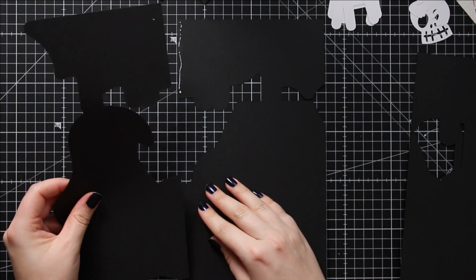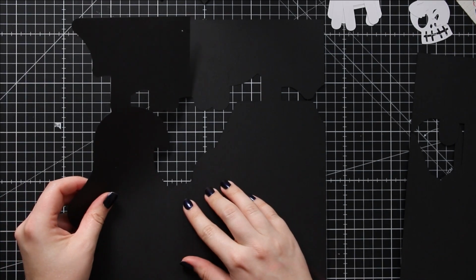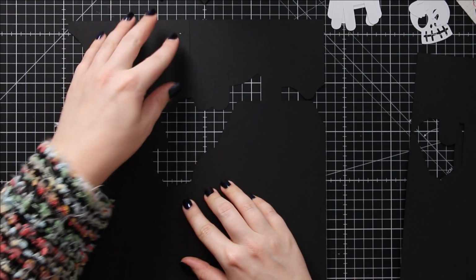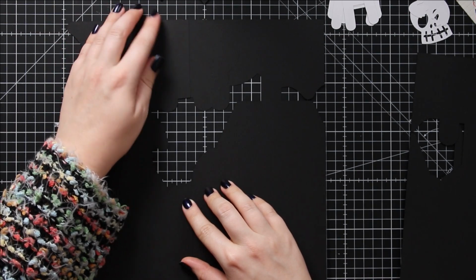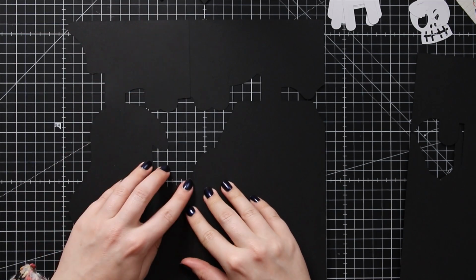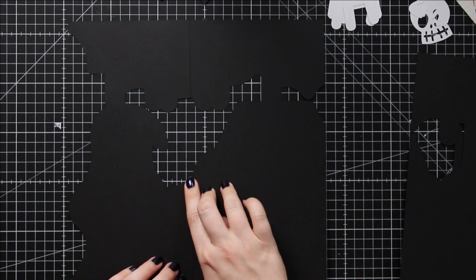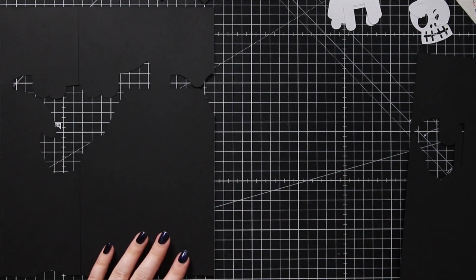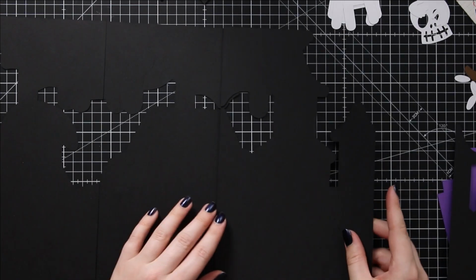And then just line it up again and stick it down. So you do want to be quite careful when you're lining this up, because if you stick it too far over or not enough over, then all of the pieces that you layer on top aren't going to fit properly. So take your time and get it all lined up as well as you possibly can.